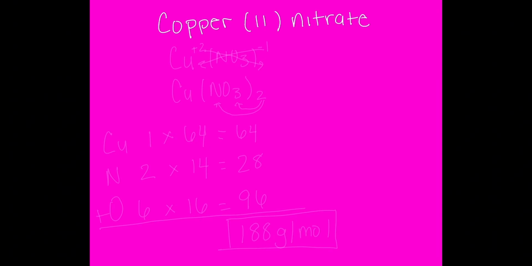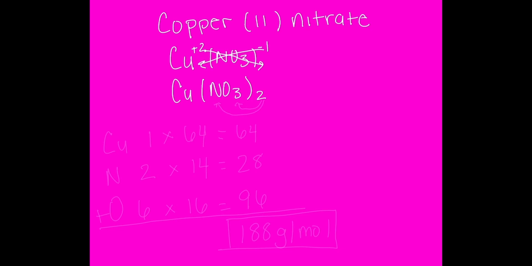The symbol for copper is Cu, and the Roman numeral is my oxidation number for copper. Nitrate is NO3 with a charge of negative 1. Nitrate is a polyatomic ion, so that is how we know that it is NO3-. Then I'm going to go through a process called swap and drop. You see that oxidation number? I am going to take that number and swap it to where that arrow is pointing. Once I swap and drop, I have Cu(NO3)2.